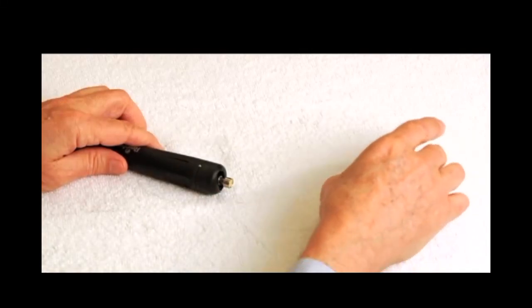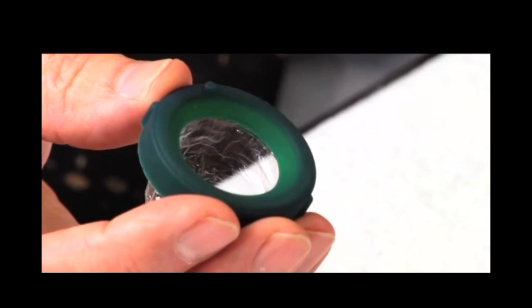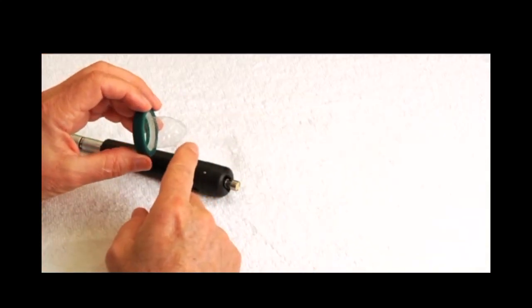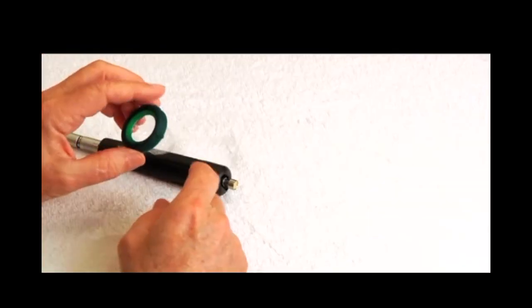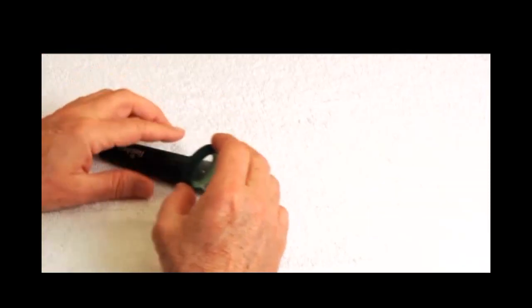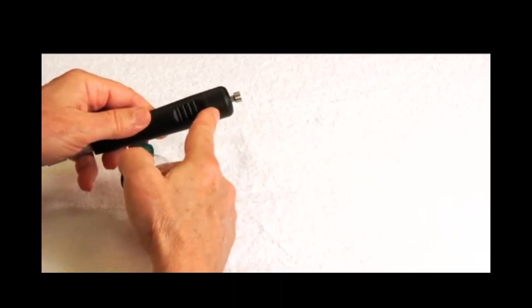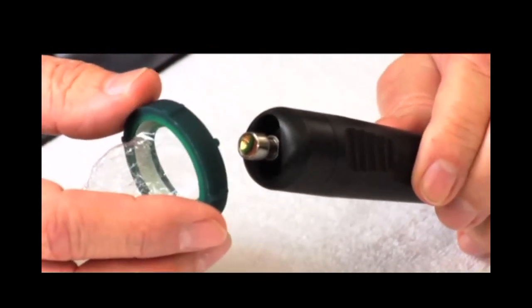I want to show another device. This is an FDA approved device called the ClearScan cover. Basically, it's a collar and a proprietary material here that is acoustically invisible. We're going to fill this full of water and we're going to push this on quickly onto the front of this probe. Again, this cover has to be in place or this ClearScan will not secure.